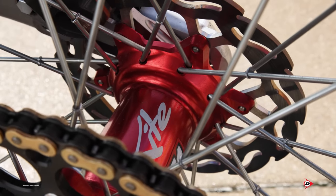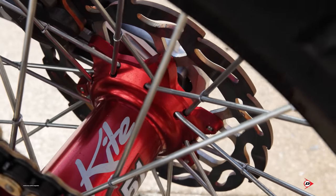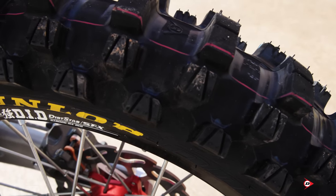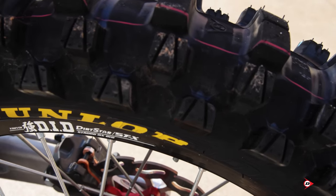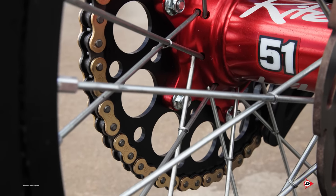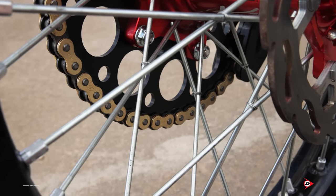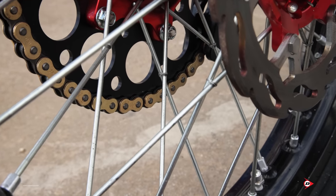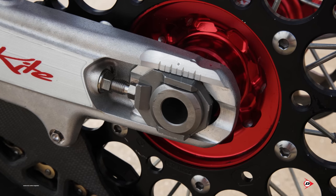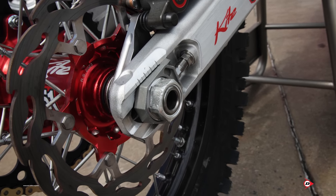Yeah, so for the rear, we also run a Kite hub as well. OEM spokes with a DID Dirt Star rim, and we are also on a 120 rear for Justin. We've tried 110s here and there, but he just always wants to go back to the 120, even when it's very rutty. God forbid we break a spoke or anything. I know on a lot of the wall jumps to flat, that's always been an issue. And if a spoke breaks, it's always a fail-safe to have the spokes wire tied to each other so they don't get wrapped up in the brakes, rotors, or sprocket. For our rear axle, since, like I said, we're running a Kite rear hub, we also have a factory axle block as well, and they always look really good on these bikes.